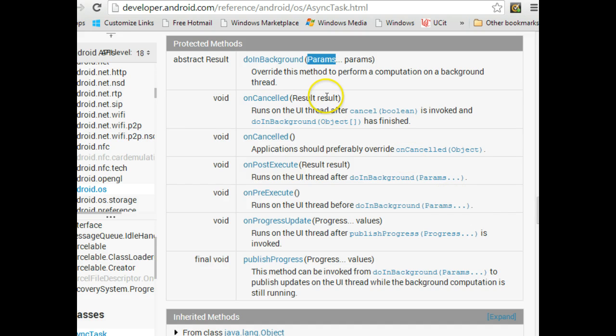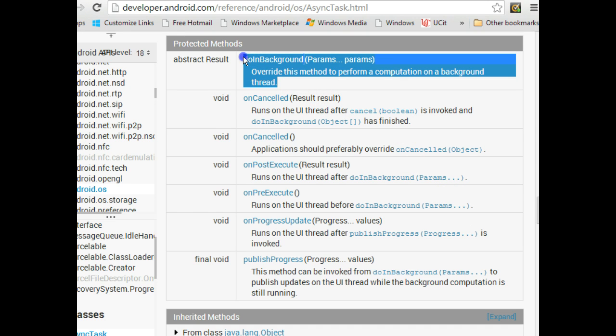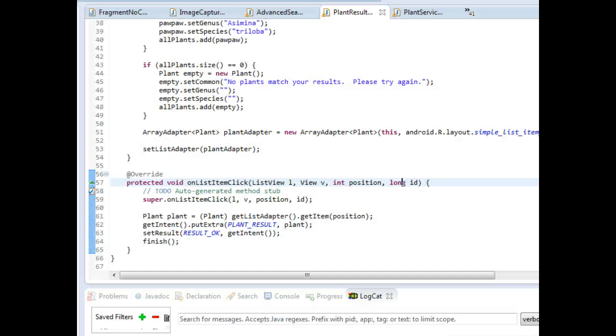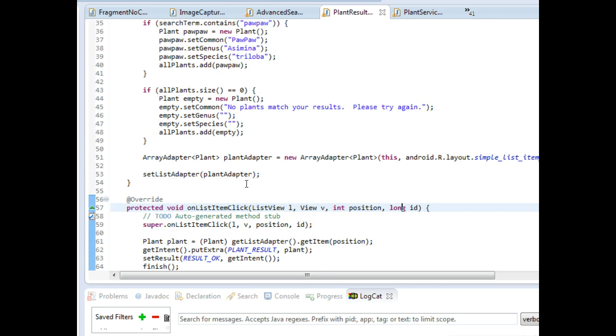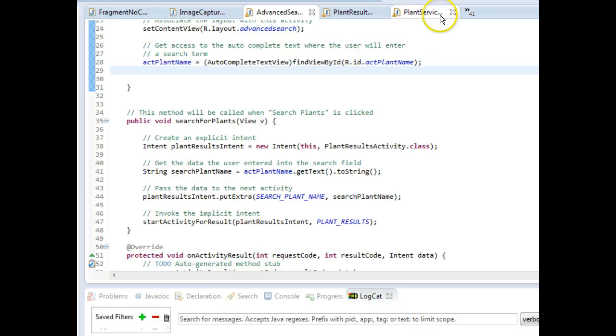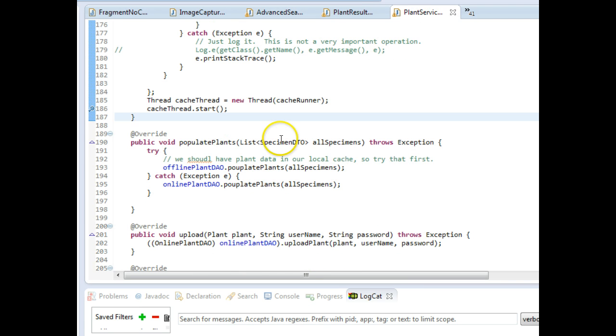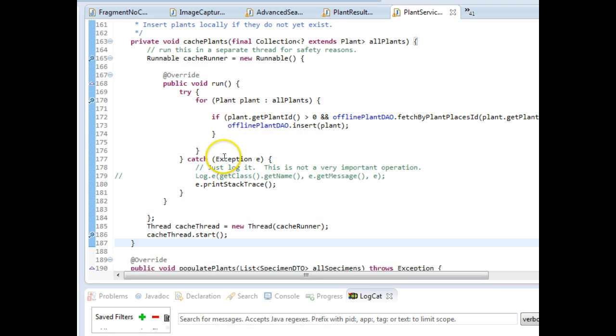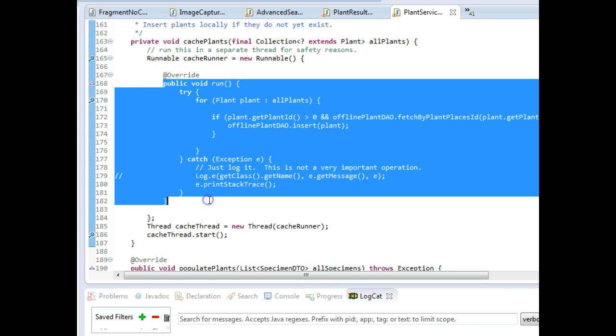But anyway, I digress. The doInBackground method that we see here is very similar to the run method that we saw in our plant places video, our last video, where the run method is the stuff that runs in a separate thread.